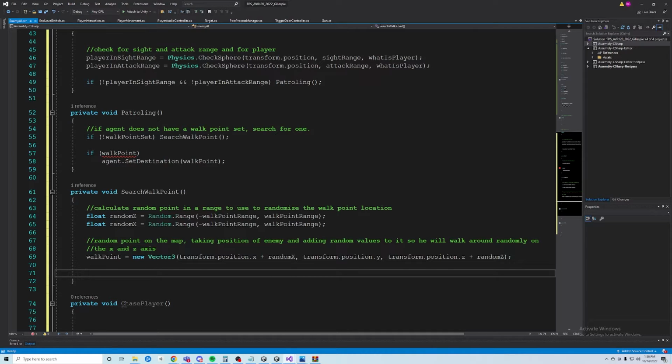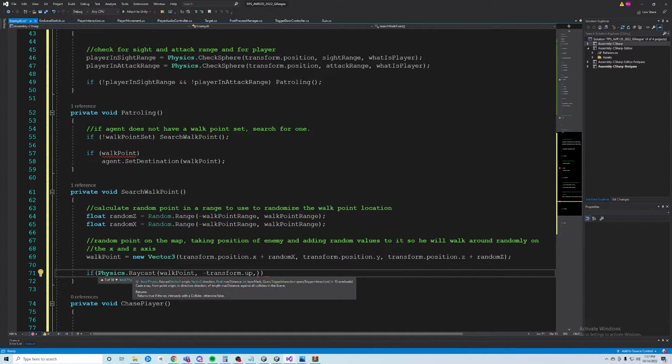And then that will all work pretty well, but the last thing we need to do is make sure that he is not going to be walking in a random spot that is outside of the bounds of the map and that is not on the ground. So we need to do a check using Physics.Raycast. And we need to pass it in the walk point that we just created. We need to pass it in the ground, essentially, or a downward transform.